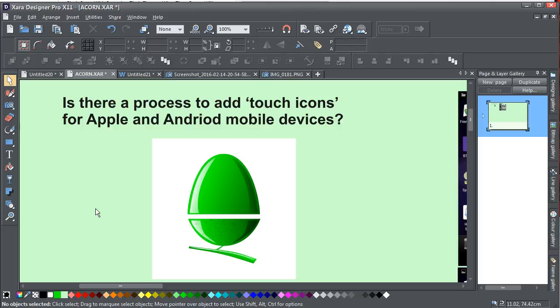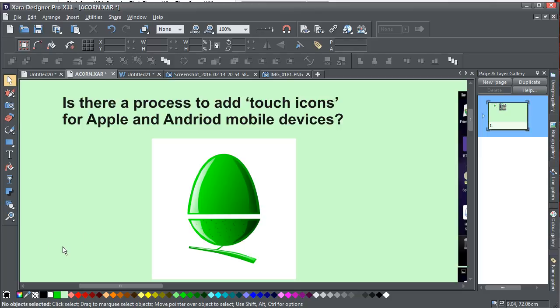Okay, once you've finished uploading the icons folder and you've put in the code that's required in the head for the web page, any time that somebody clicks on an Android or an Apple device and chooses add to home screen, the touch icon required will be presented, and when they save that, they'll go to the home screen.